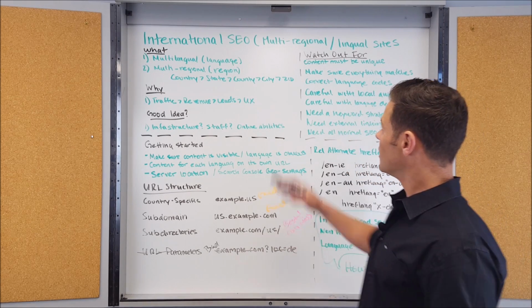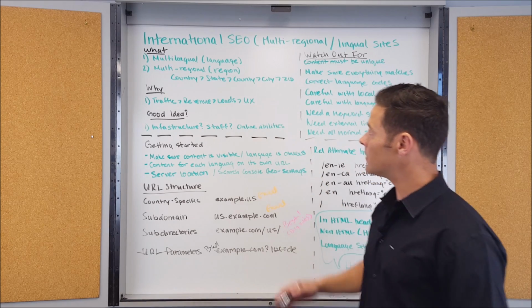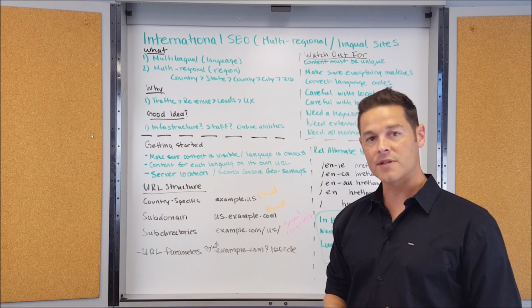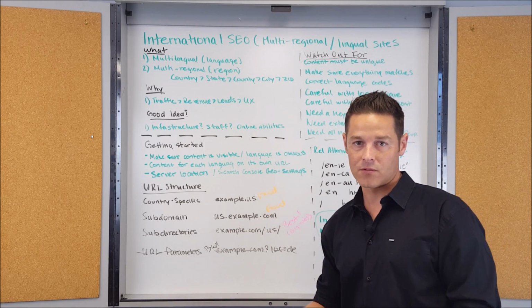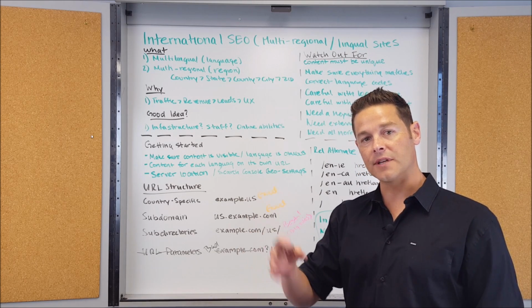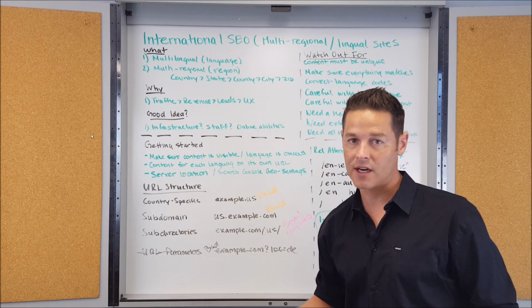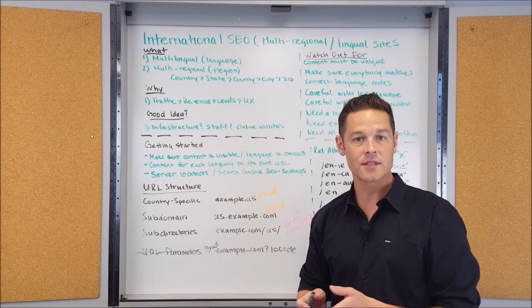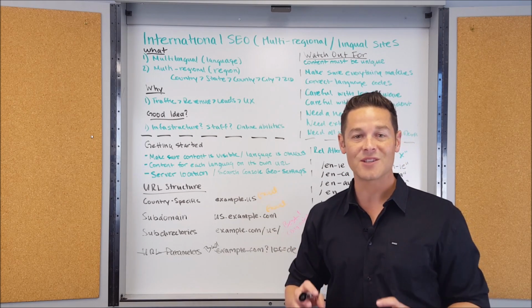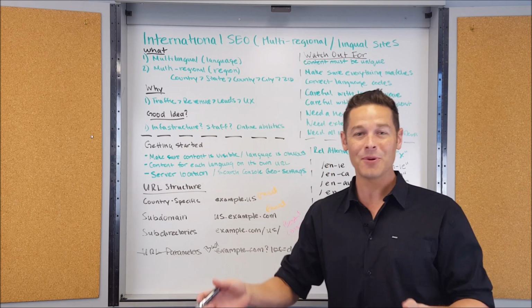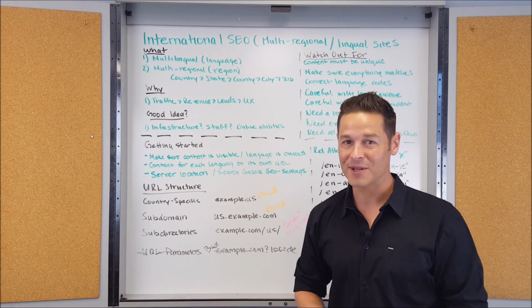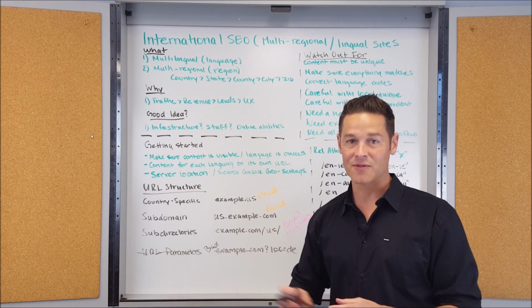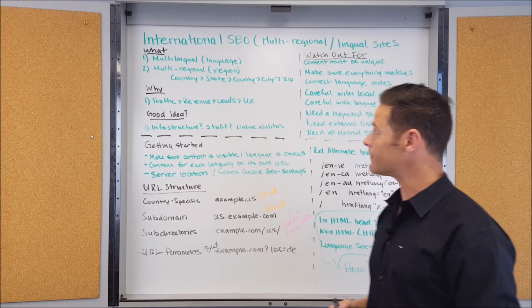So first things first, what is international SEO? Well, multilingual means that we're translating your website into different languages and getting your website ranked in different language versions of Google, right? So Google has different versions for each specific language and for each specific country. And there's a lot of opportunity there, right? In developing countries or just in different languages. If you translate your website into a different language, then you just doubled the amount of potential customers that could come to your site, right? English is the biggest language. Spanish is the second biggest, right? So if you're not in Spanish, there's a huge opportunity there.